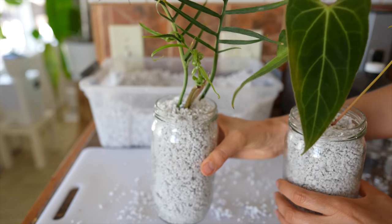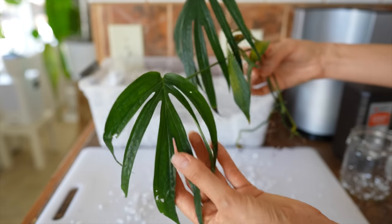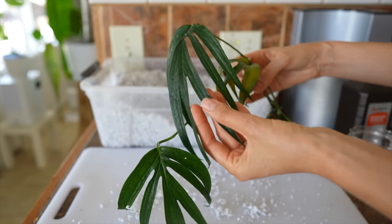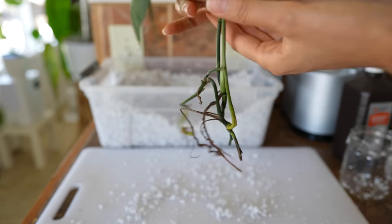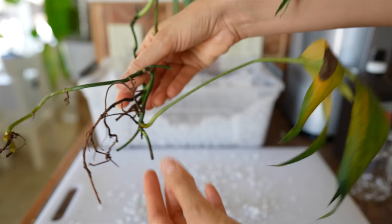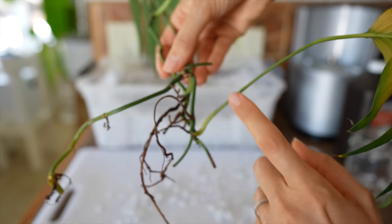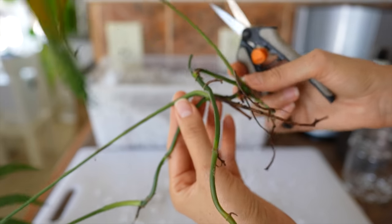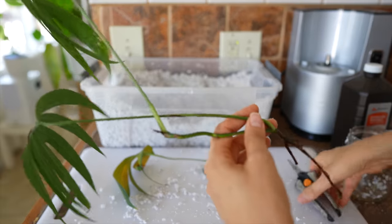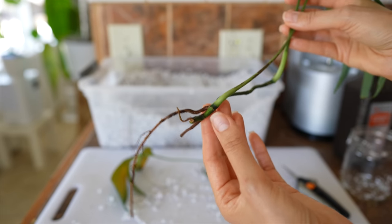Anthurium green mamba and Philodendron tortum, I'm going to put on my shelf under the grow light and check out the other plants. This Amidrium zeppelionum is so beautiful — I love this. I can't believe how dark green the leaves are. It's almost like they're embossed or stitched down the leaves with the veining. Now I'm looking at the situation: we've got the new plant coming out from right there, and then this is the old leaf. I can see all the places it's been cut and where it was propagated — this vine was coming off of the old plant. Let's remove the new plant from the vine it originally grew from.